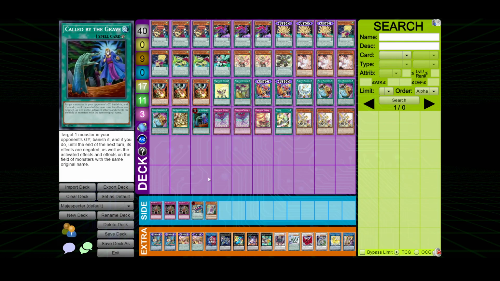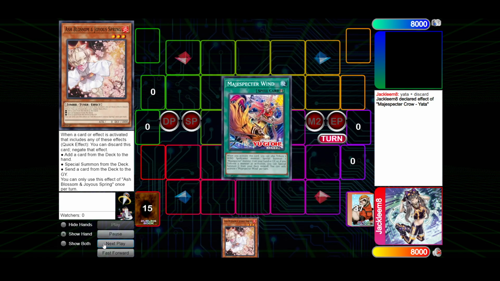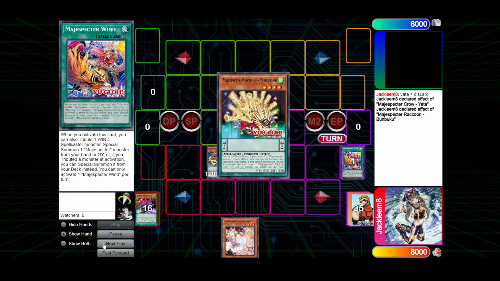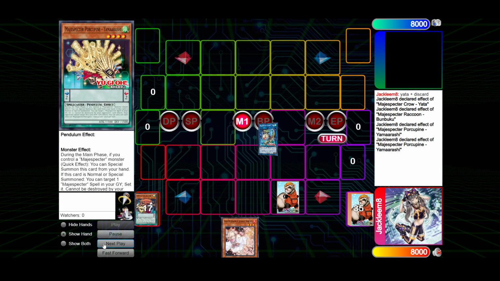I've now got 4 combos coming up for you. So we're going to start with Yata plus a discard. So what I'll do is do this in a way where it doesn't make too much sound. So yeah, we'll do this. So we're going to start with normal summon Yata, search Wind. Wind effect, tribute Yata to special summon Bambuku, and then we're going to add the Porcupine. This is going to allow us to special summon the Porcupine since we control a Majespecter monster, and we can grab this Wind back and set it for our opponent's turn.